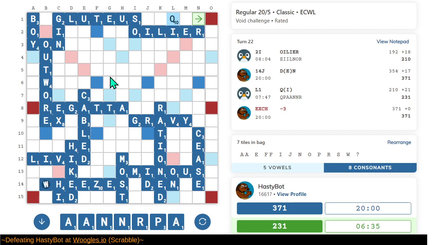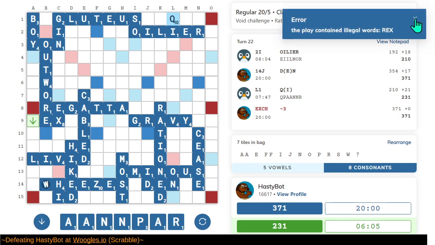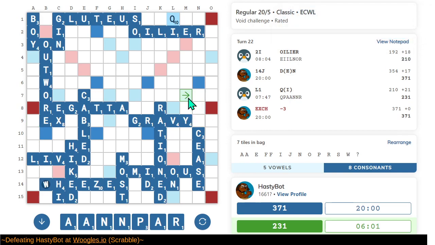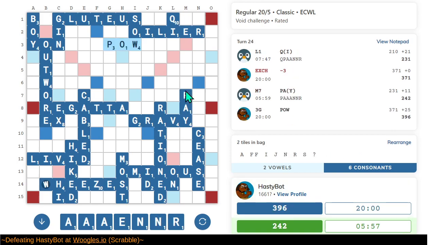I'm just guessing words at this point because I don't know what's in the common English words dictionary. Really depends on your definition of common. Looking across the board, Rex could perhaps be in here. But I don't have a crossplay, but maybe that's okay. Yeah, Rex, not a common English word. Again, it's all subjective. Just play the word PAY. Oh, right, there's tiles in the bag, so I still have 7 on my rack. But I don't know if we have anteater or something. Probably, yeah, we're nowhere close.